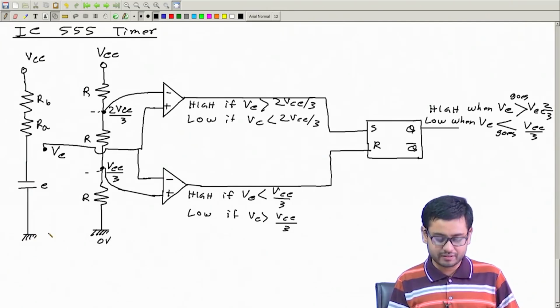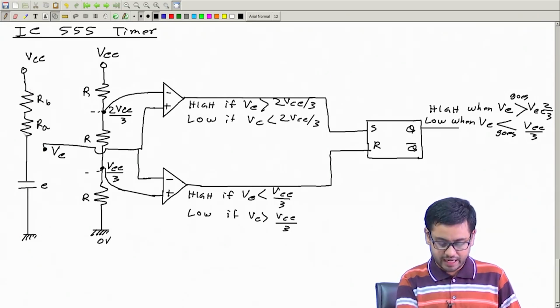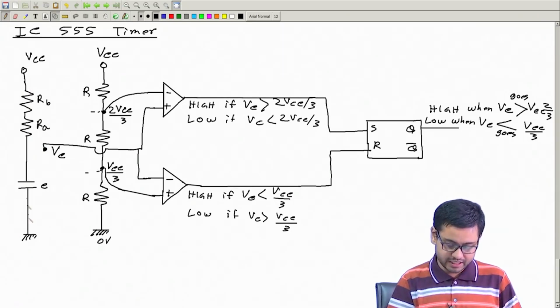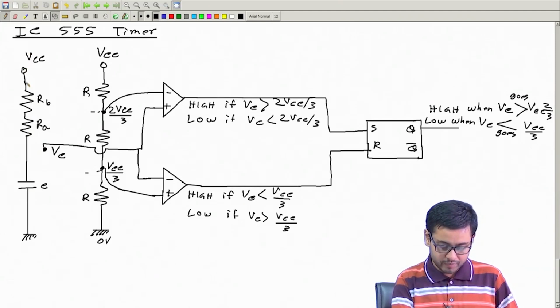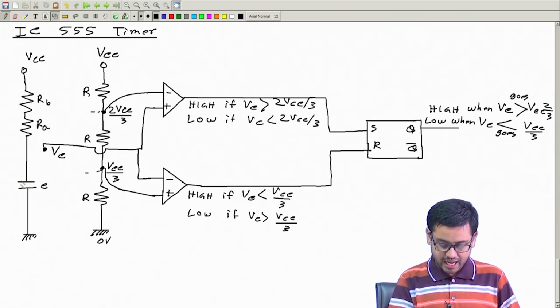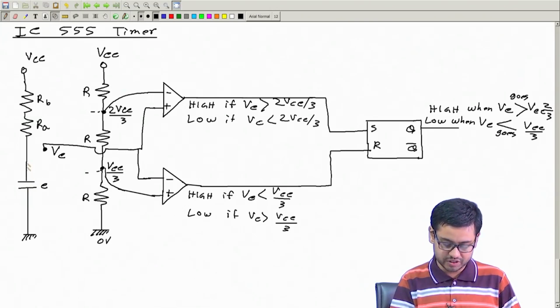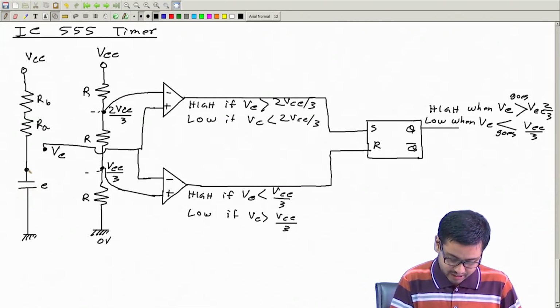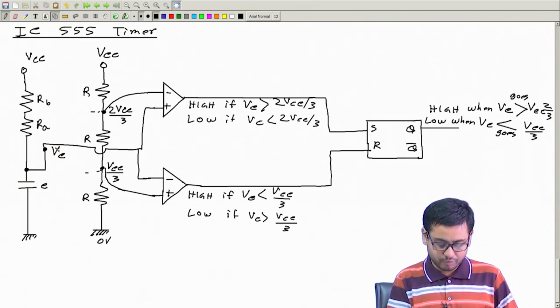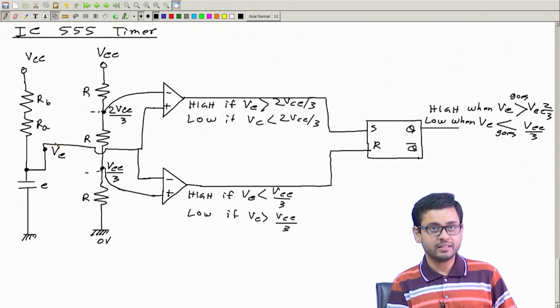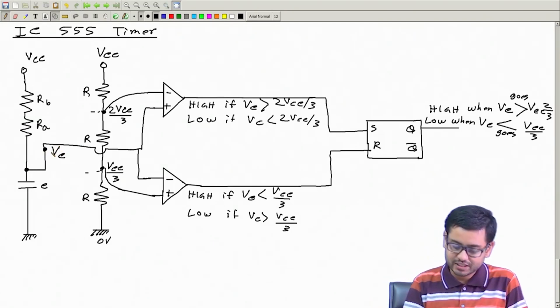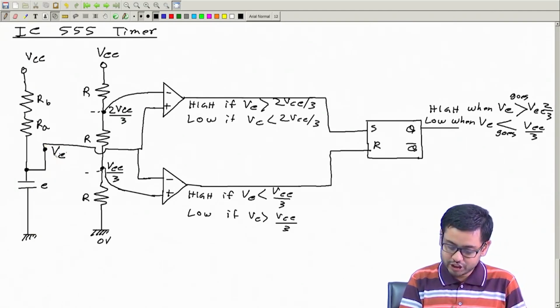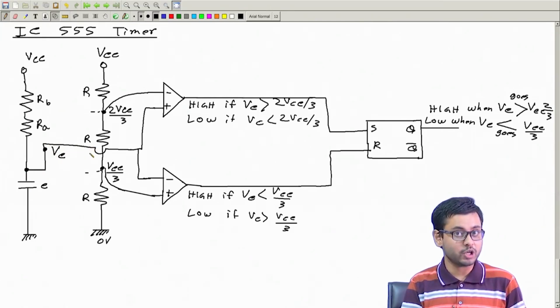So what will happen? The moment I make this connection, current will start to flow in through this resistance and charge this capacitor. Therefore, this potential will increase, and this I will connect to Vc. Now you possibly know why I call it Vc. This is the capacitor voltage, Vc. So the moment I complete this circuit, this potential will start to increase.